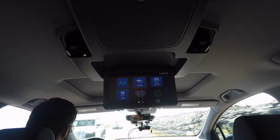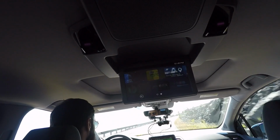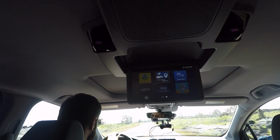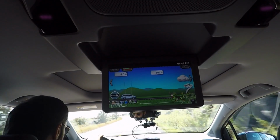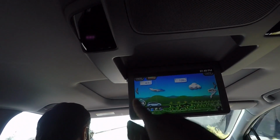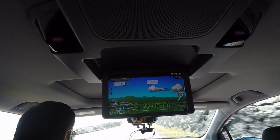And you can see that in addition to the HDMI, I've got the ability to do Blu-ray disc playback. I've got a couple of streaming apps for audio, that's iHeartRadio and Spotify. Over here, I've got some PBS Kids video streaming. And here is an app called How Much Farther. It is an application that links into the navigation. So we have a navigation destination input up front, and back here it gives me this sort of visual representation of how far until we get to the end. So it gives us our estimated time of arrival, how far we've come, how far we have yet to go, and this sort of visual representation of the trip.